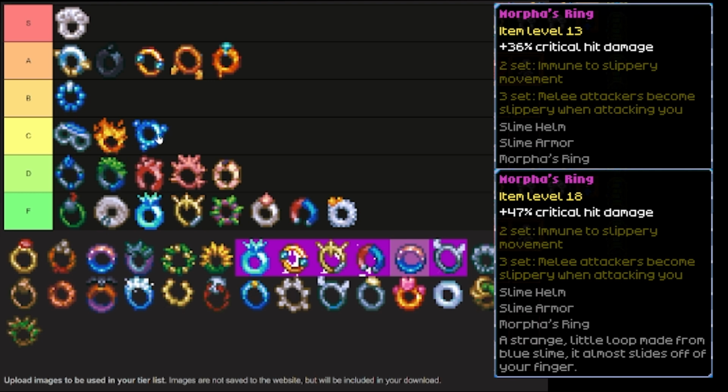But Morpha's ring, on the other hand, is actually pretty good with its upgrades. Unfortunately, there are better rings out there, so I'm just going to put this into C tier, because if you're using it, it is definitely worth upgrading it.